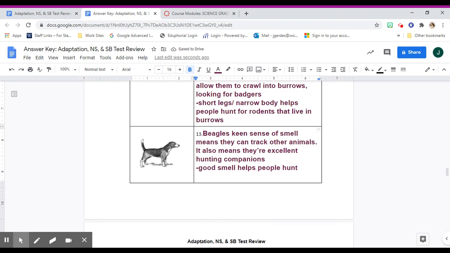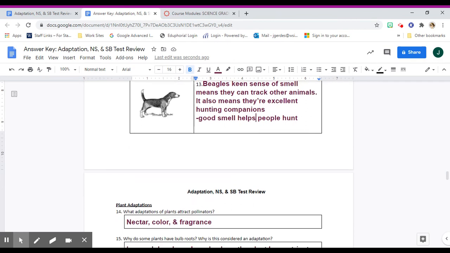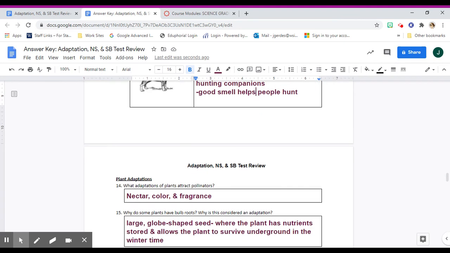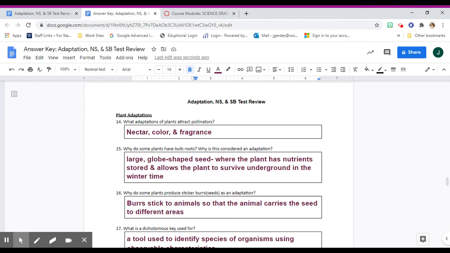Okay. And they're also good at not destroying the prey when they catch the rabbit. So they are really gentle to not puncture the rabbit too much so that people are able to eat them for meat.